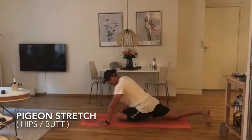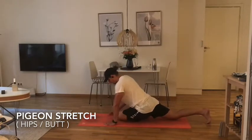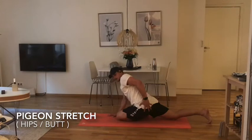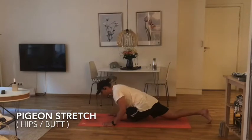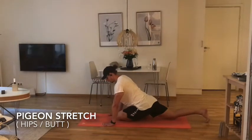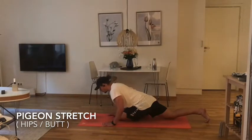So I have my left leg under, my left knee under my chest, okay? And my right leg is back as far as I can get it. And my hands are right here. You should be feeling it really nice, right in the side of the butt, in your glutes. Okay? So what we're gonna do is keep a strong chest. Don't wanna be too rounded. Strong chest up this way. If you need to come forward a little bit, that's okay. Back a little bit. And then what we're gonna do is very slowly, we're gonna lower ourselves to the floor.